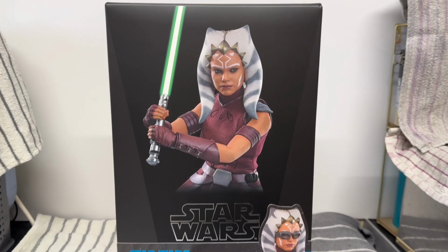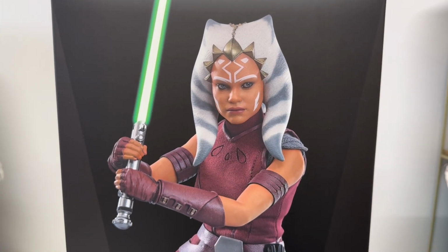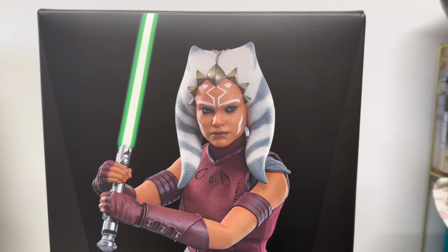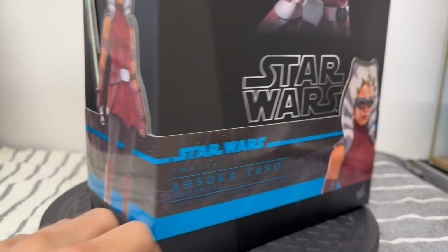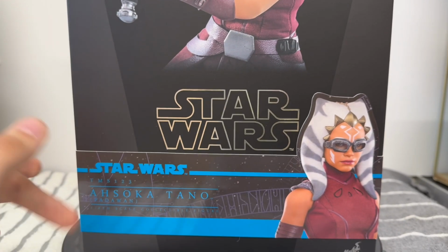So anyway, on the front of the box here, we've got a picture of Padawan Tano holding her lightsaber. I'm pretty sure this is of the prototype. I'm pretty sure the head sculpt looks even better than the prototype, which is amazing. And then it says Star Wars down here. Then we've got the normal world between worlds Ahsoka line banner slipcover thing, whatever you want to call it.